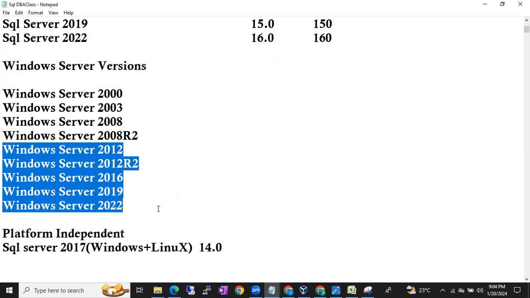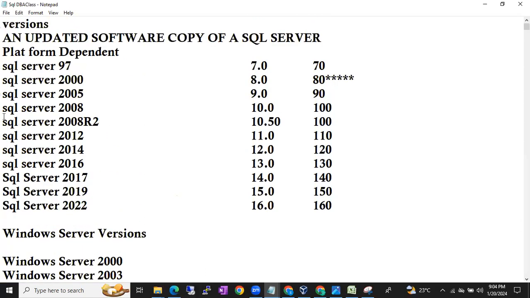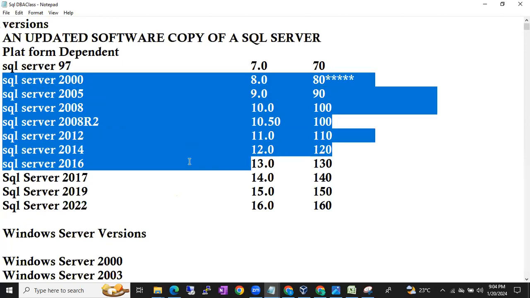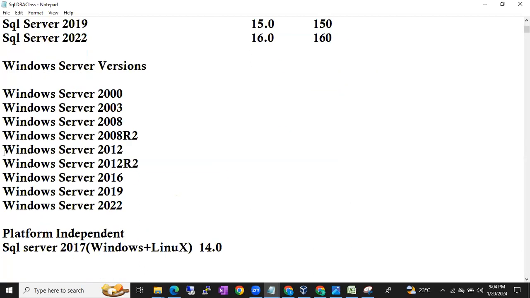Are you getting the point, guys? How can we not wear our childhood clothes now? In childhood, we don't know how much height we will have in the future, or what our measurements will be. So whatever clothes we used in childhood, we cannot wear now. In the same way, whatever older versions are there, we cannot use those older versions on the latest versions of operating systems. That is called compatibility.